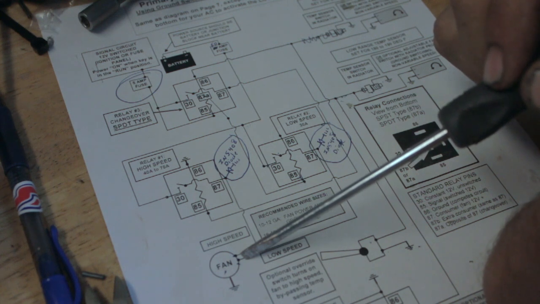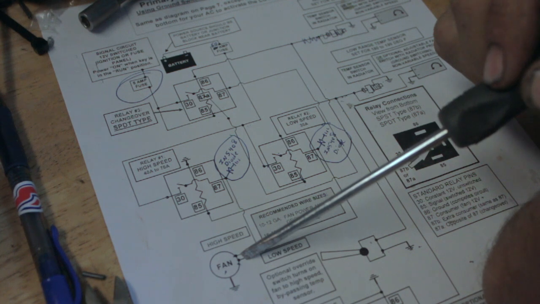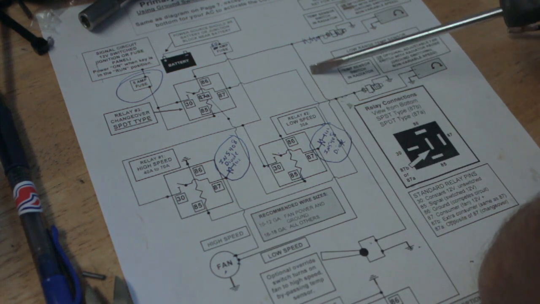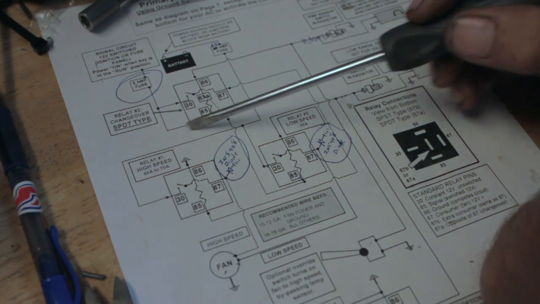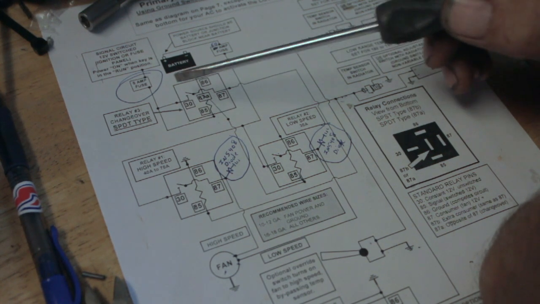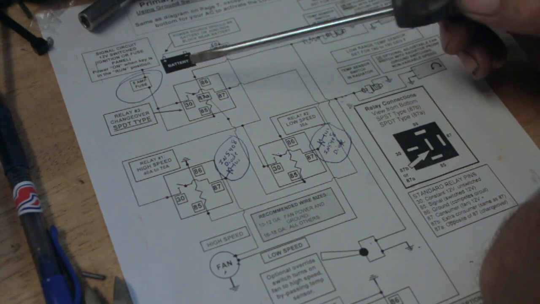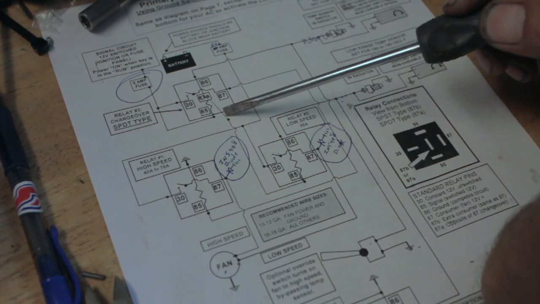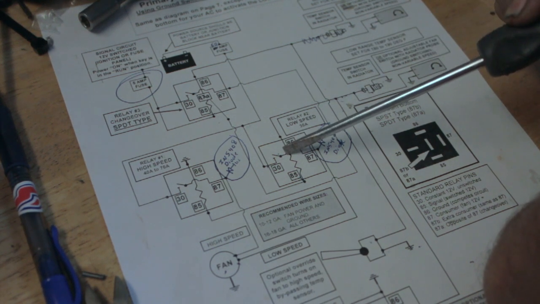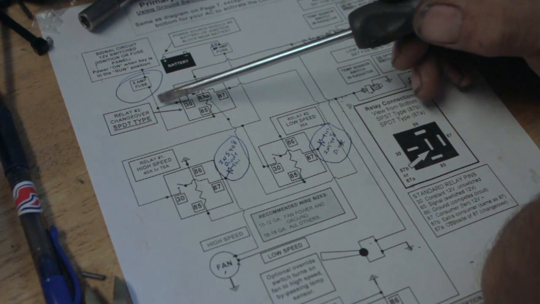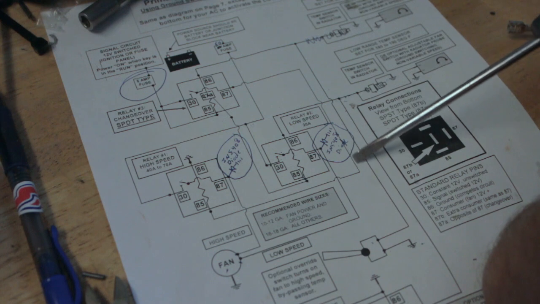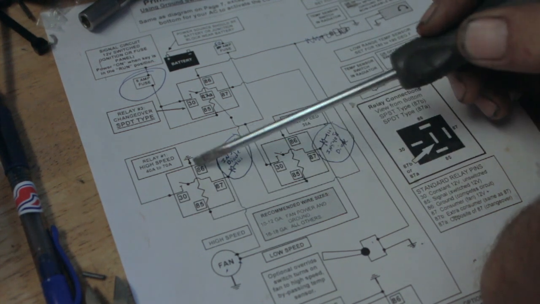Then say for some reason, it's not keeping up. It's hot out, I'm in traffic, it's 105 degrees out or whatever. You want to kick it into high speed. You flip your switch on your dash. That closes this circuit, and as soon as this circuit's closed, because remember the power is already there, since this is a switching relay, this closes, but this opens. So it kills the power to this one, kills the power to your low speed. So that closes. It allows this voltage to go through here, come down to here and energize this one, which is the high speed relay.